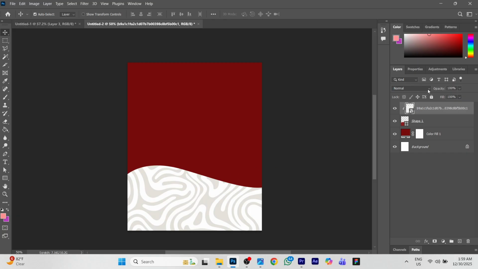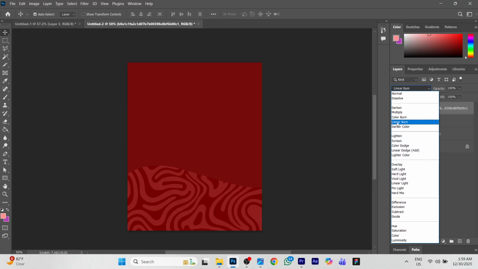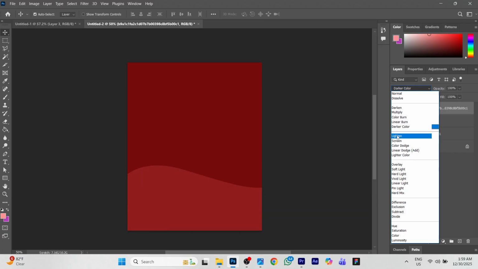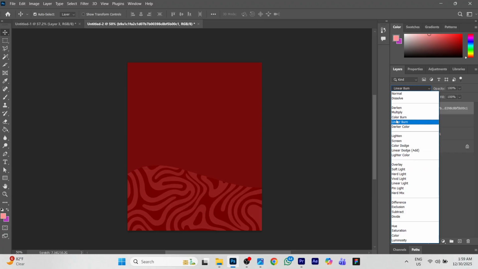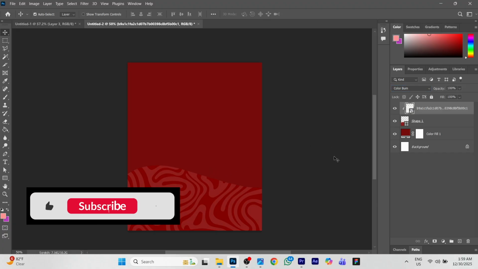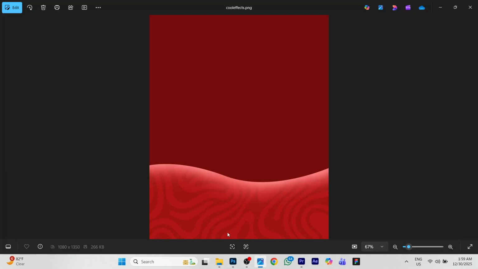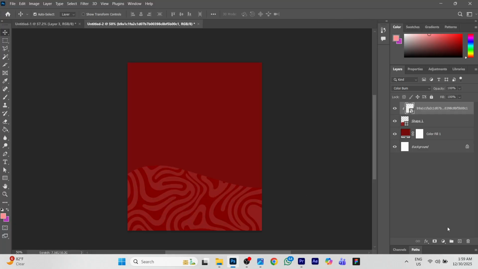So you click create clipping mask, and then you can see that your pattern has taken the shape of your shape layer. So now we can change the blending mode of your pattern to the one that suits what you'll be doing. For me, I think color burn will work best, but it always depends on what you're doing and the type of pattern, the background of the pattern you're using. So now we can already see our stuff coming to life. We just need to give it this 3D look now using our light brush.